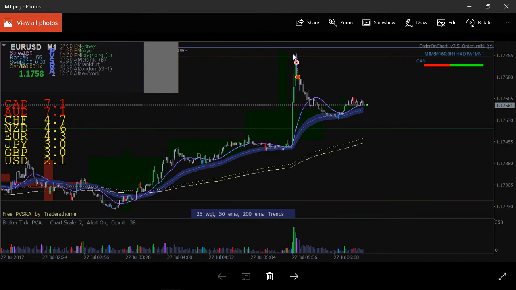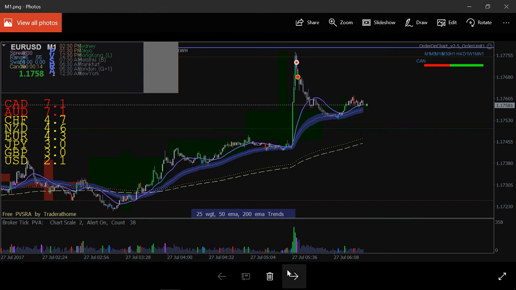So I thought there was a possibility to go down, have the correction, and after this it could eventually go up and reach the RWH. So that's why I was not aggressive and I didn't target all the way down here. I just targeted my 5 pips.